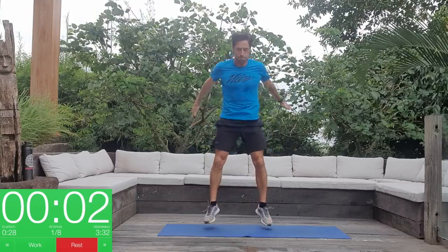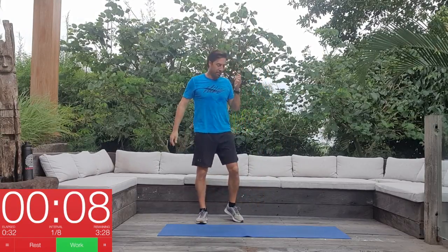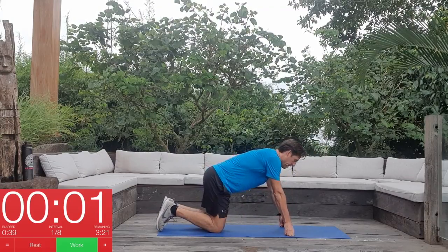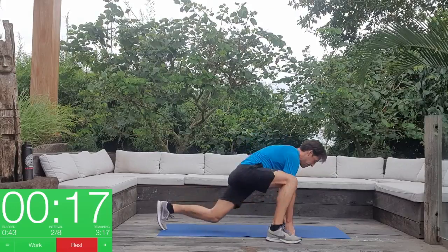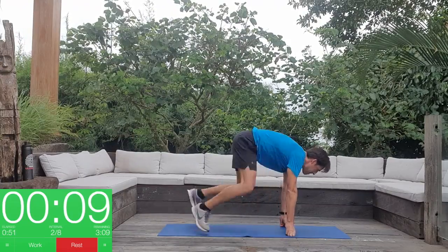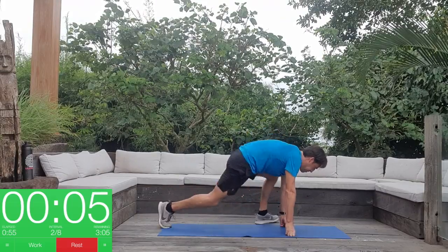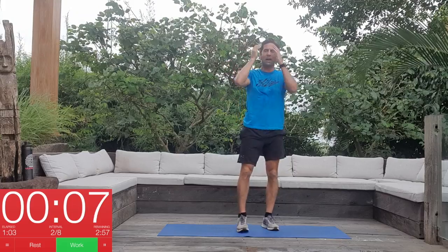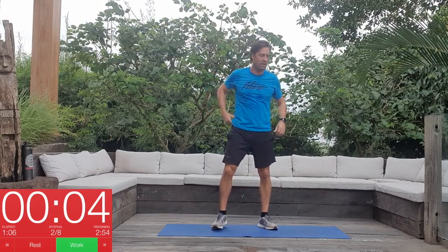Even in 20 seconds, you can do quite a lot of squat jumps. Okay, 10 seconds rest. Now we've got mountain climbers. As I said, transition, get all the way up to the wrist, okay? This will get your heart rate up for sure. Go, that's a hangover. 2 rounds in, I'm tired.